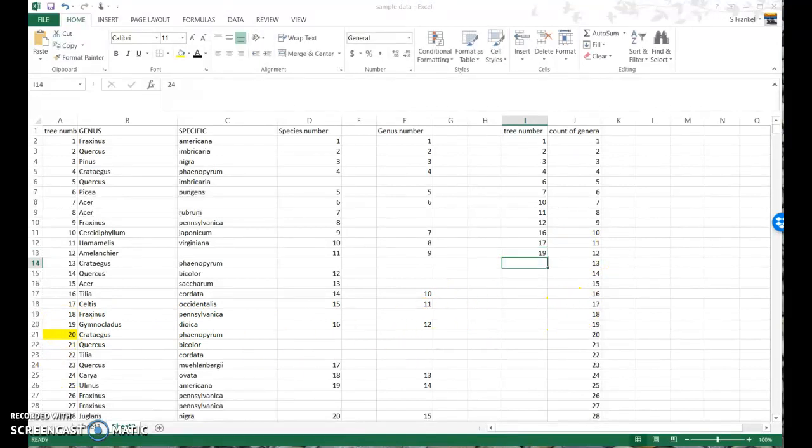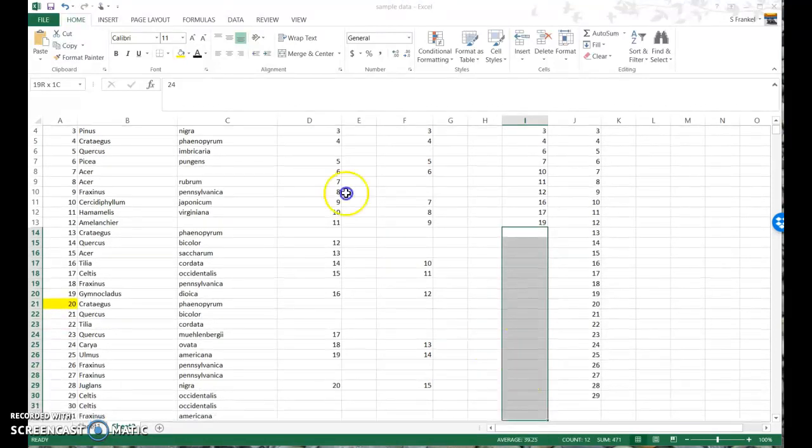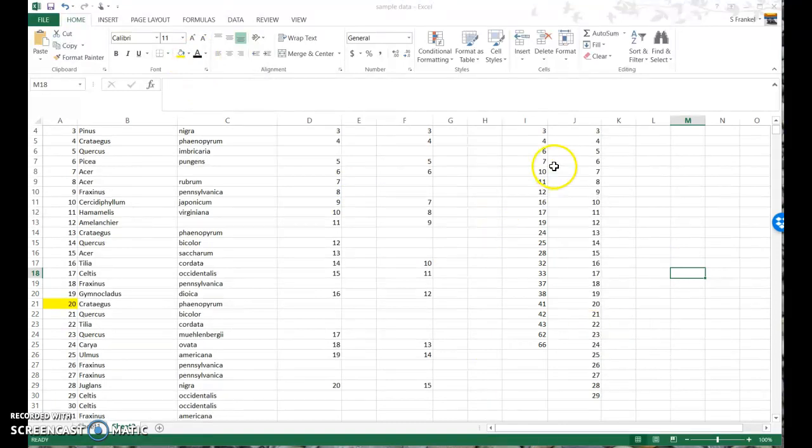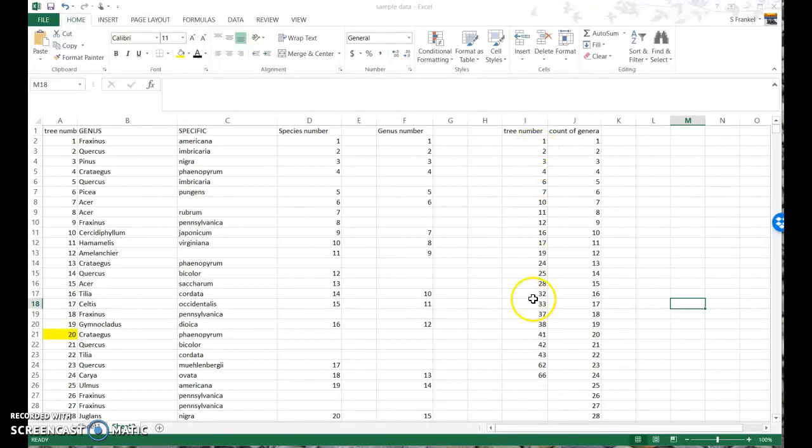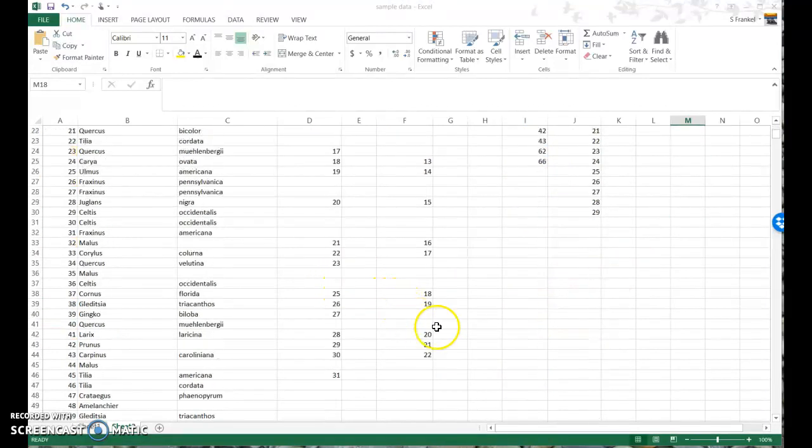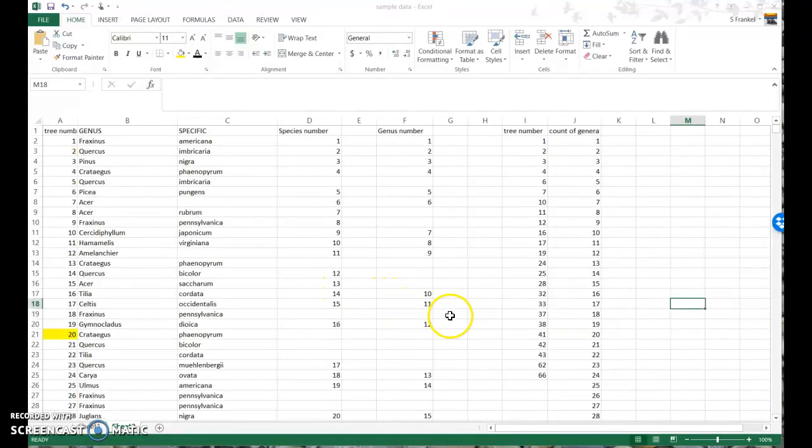And I keep doing that. Tree 19, the next one that I'm going to encounter, I have to go all the way down to here, so it should be number 24. And again, to save some time, I filled in some of those. And you can see how the spacing gets larger and larger here. So this is the tree number that corresponds to the number I've filled in over here.